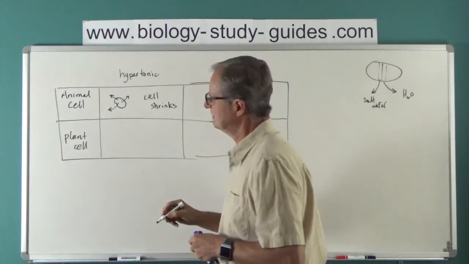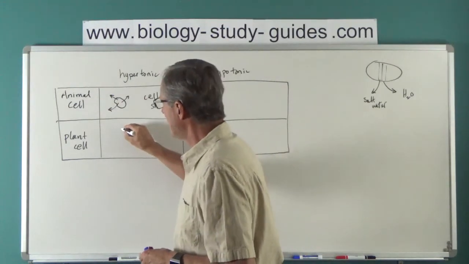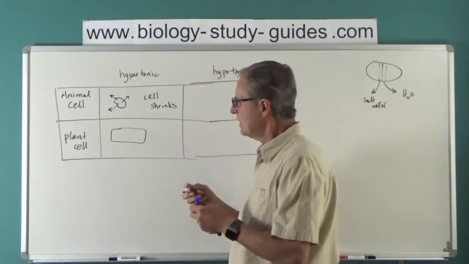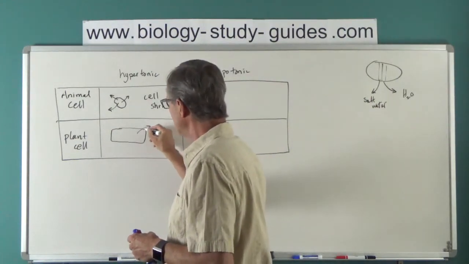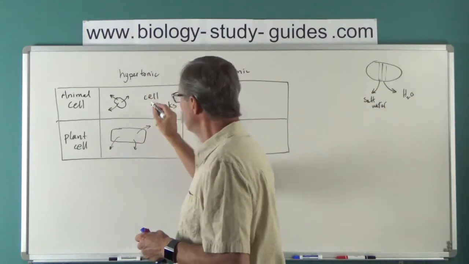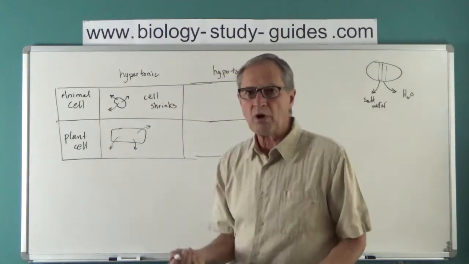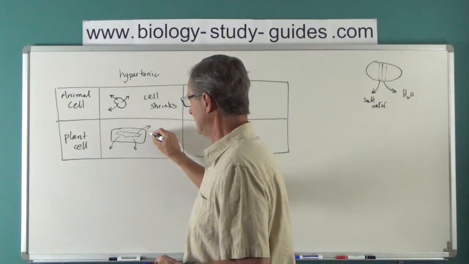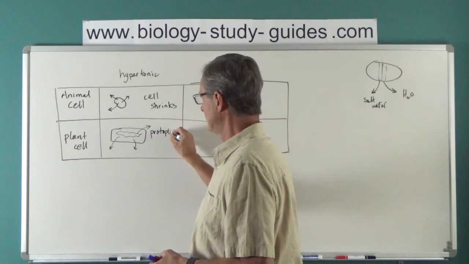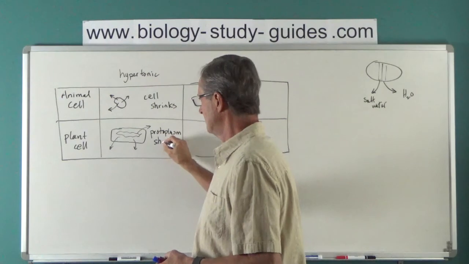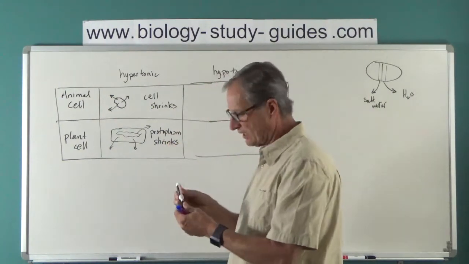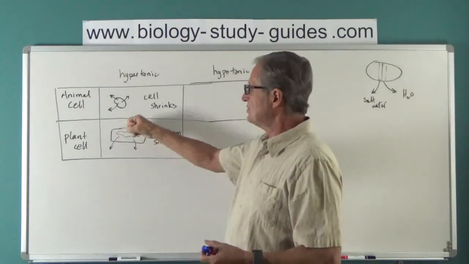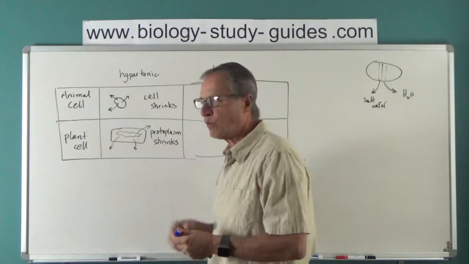in size. If we put the plant cell in a hypertonic solution, remember plant cells, they've got cell walls, they're typically larger. What happens here is, again, they're going to lose water, but the cell doesn't shrink because the cell wall holds the shape of the thing. What happens inside is the protoplasm shrinks. The living part of the cell shrinks. The fluid leaks out, the cytoplasm and the vacuole, which contain a lot of water, diminish in size, but the cell wall stays.